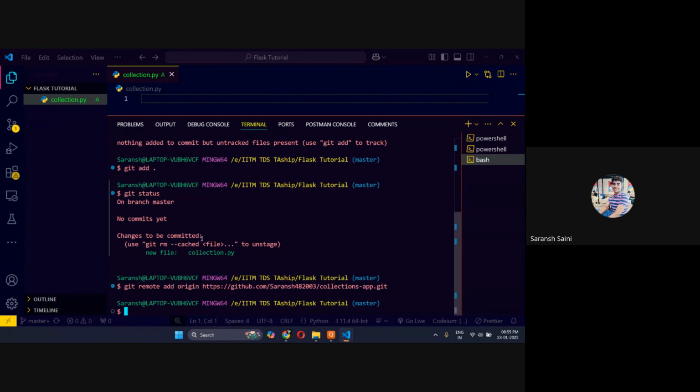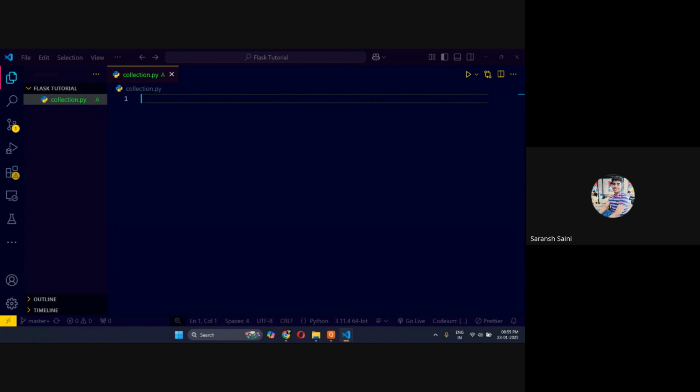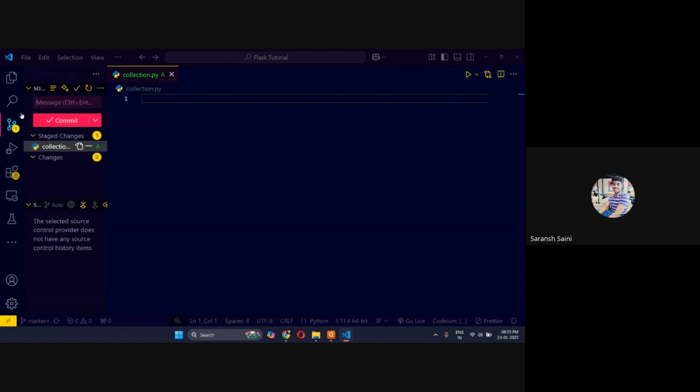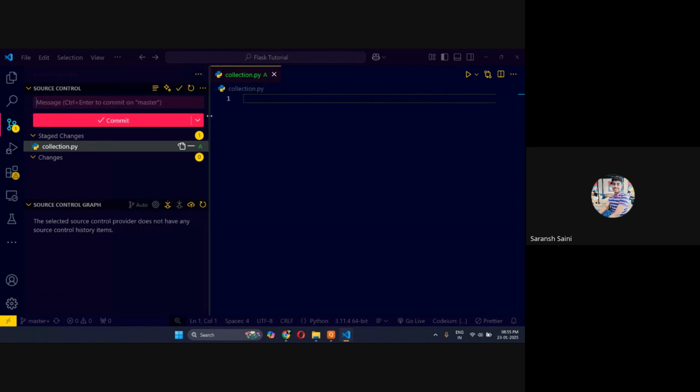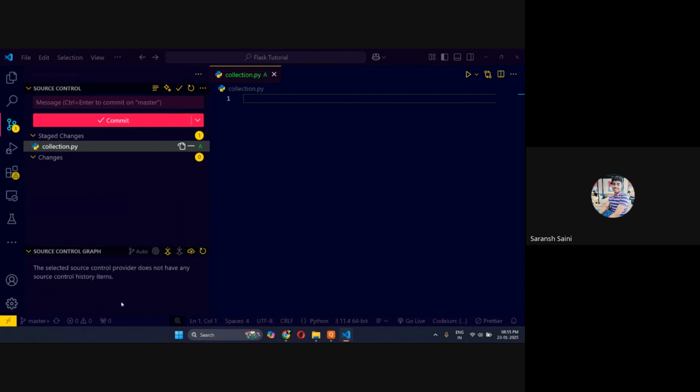When you have just established the connection, the use of Git Bash is over. What we will do now is head to the source control tab. This is the source control tab in VS Code, which allows you to manage your GitHub instance. Usually, people execute more commands to run commits or push their code to GitHub.